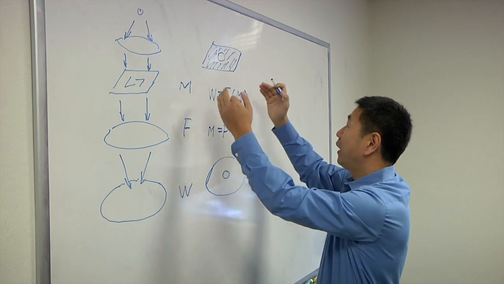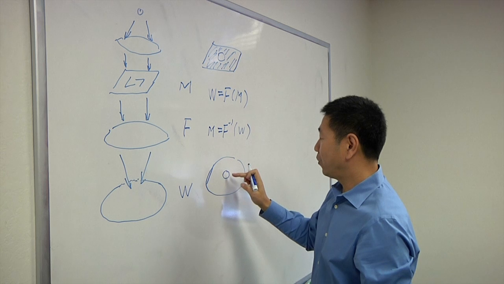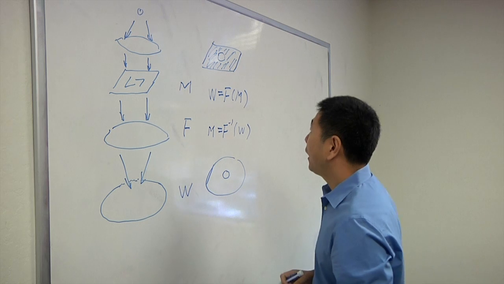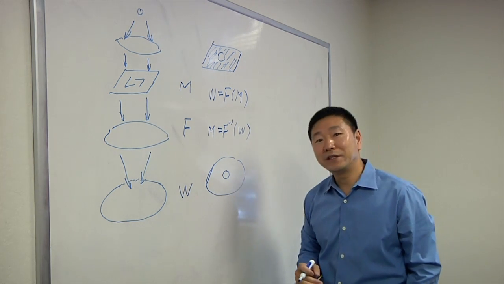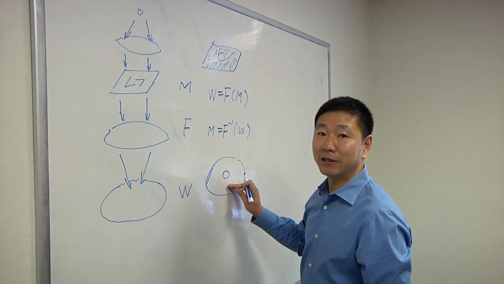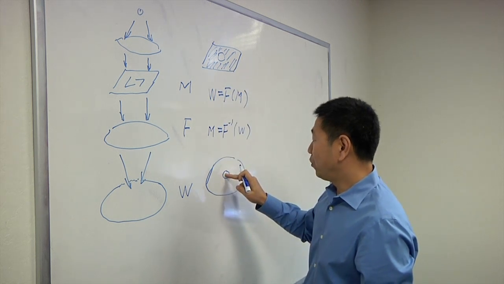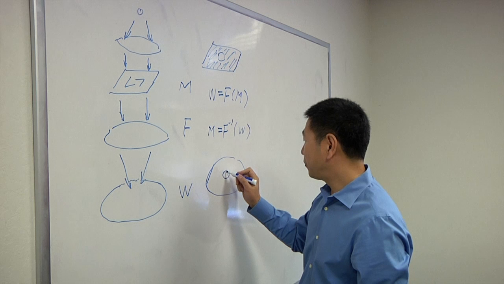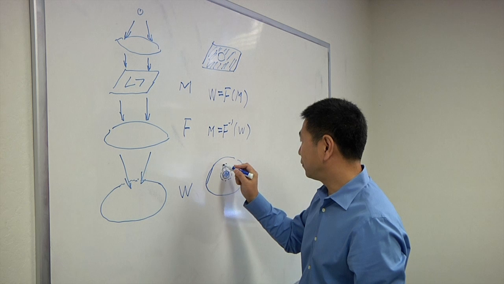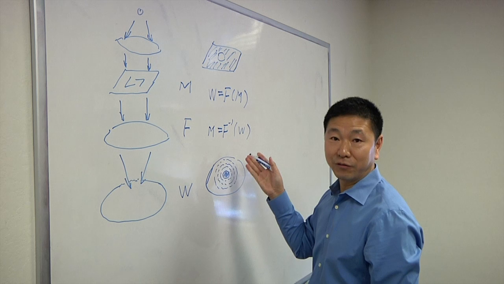But since we are shrinking those features, at a certain point, the feature size is getting close to the wavelengths used in this lithography process. As you remember from high school physics, if this hole size is about the same size as the wavelength, then you're not going to project this hole anymore. What you end up with is a fuzzy disk plus a bunch of ring patterns, and we call that diffraction.